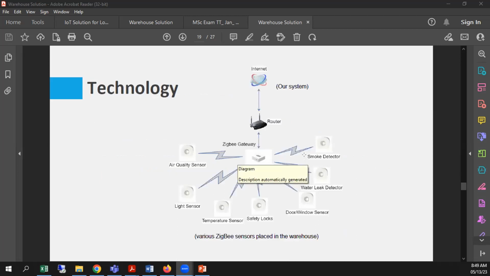So here's what he's proposing. He's proposing to place various Zigbee sensors in the warehouse. These sensors communicate to the common gateway, and through this gateway we can receive the sensor data and control them as we like. So it doesn't matter what the sensor is, because whatever the sensor is, if it is Zigbee, then it will work in the same manner. And when it comes to security, Zigbee already has encryption built in, and that's AES 128.